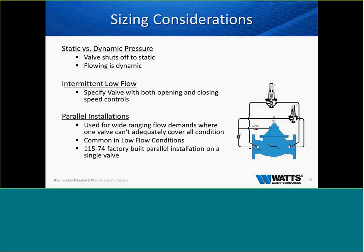Please, I get a lot of phone calls that say, my valve doesn't work properly. What size of valve do you have? I've got a 2-inch valve. How many gallons per minute are you moving? Maybe 4. We have to go out, send a repiping kit, and put a direct acting valve off the other side. Fantastic valve. In my opinion, in a pressure reducing application where you know low flow is possible, I would never sell a valve without a dash 74.